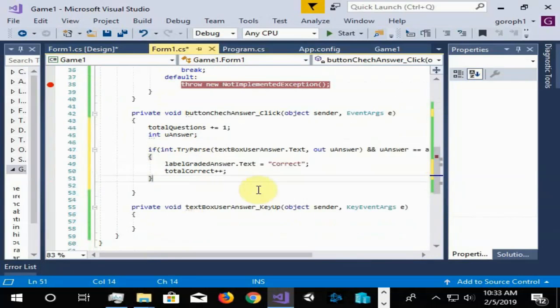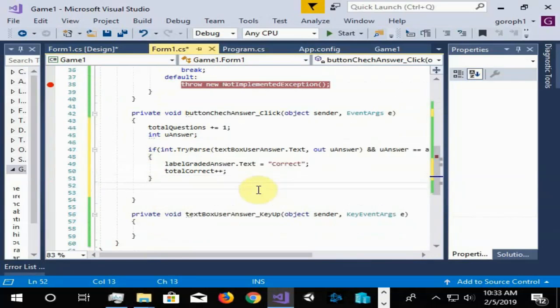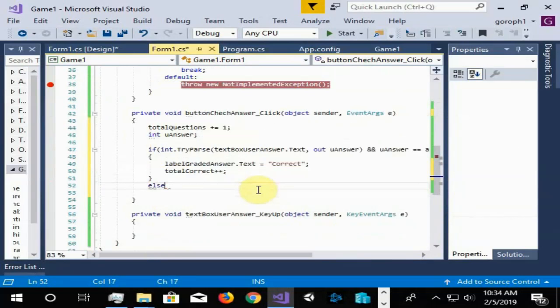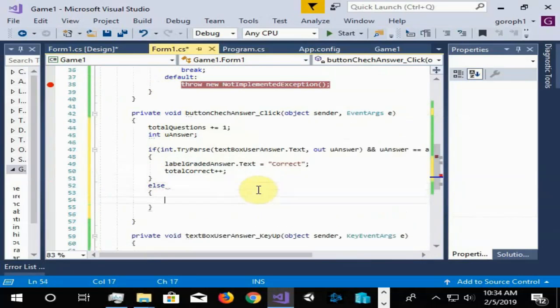Now, what happens if the user got the answer wrong? As it sits right now, it just jumps out of this block and it continues executing whatever code might be right here. We want to do something special if they gave us bad input. And to do that, I'm going to use the else command. And I'm going to update this label right here.